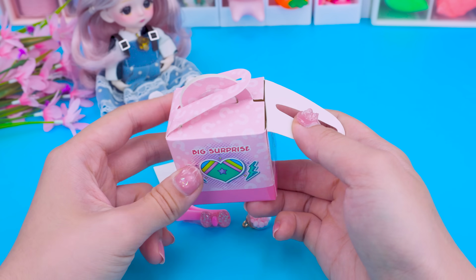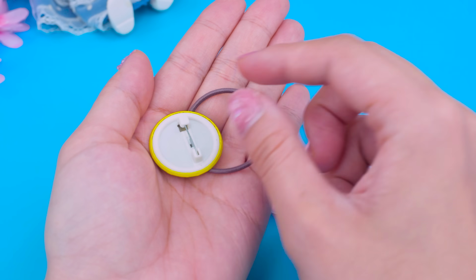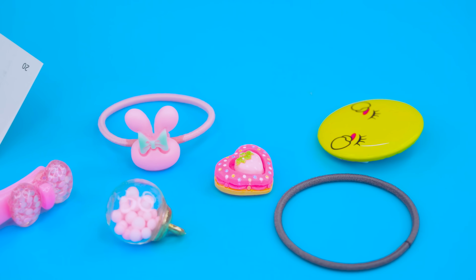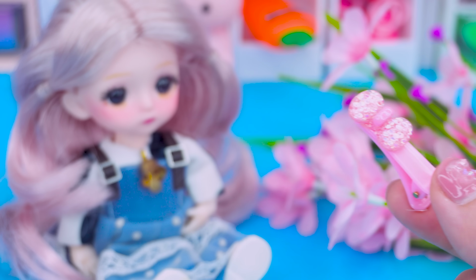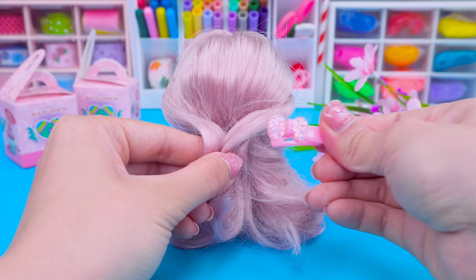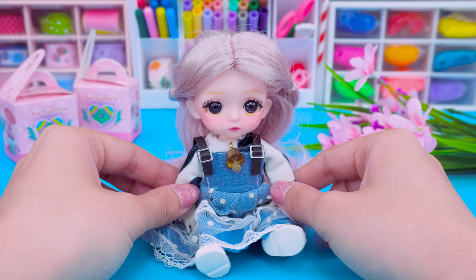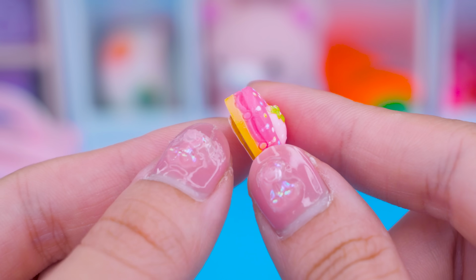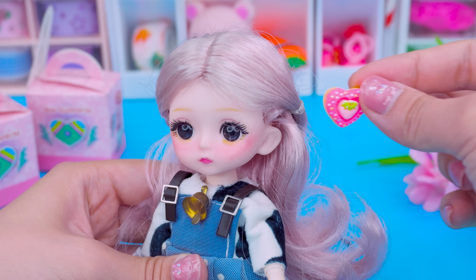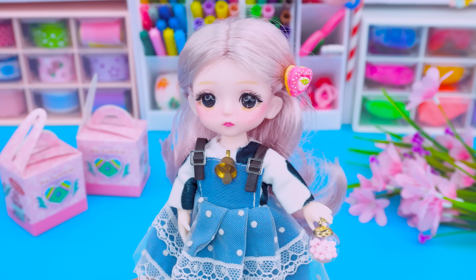Let's open the remaining box. So cute. Put the hairpin on Mimi. How adorable, Mimi!